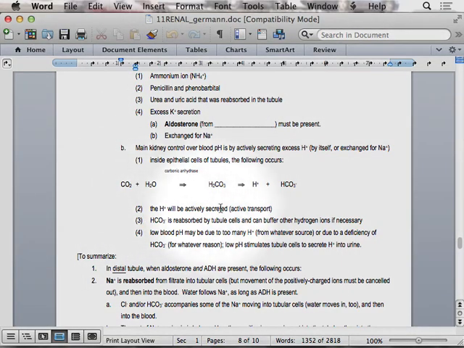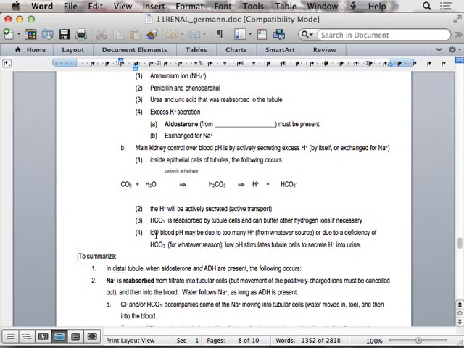So the H plus will be actively secreted if you were low pH, right? Actively held on to if you were high pH, right? And the HCO3 minus is reabsorbed or not reabsorbed depending on what you need. And what triggers deciding which to hold on to or not? It's actually the pH that is impacted, and also aldosterone triggers it as well. But we'll come back to that with the respiratory system because it works in concert with these guys too.